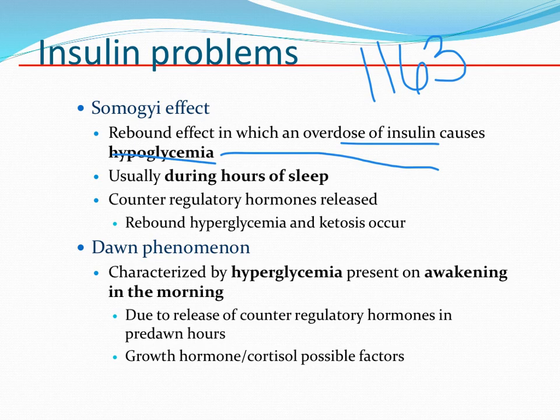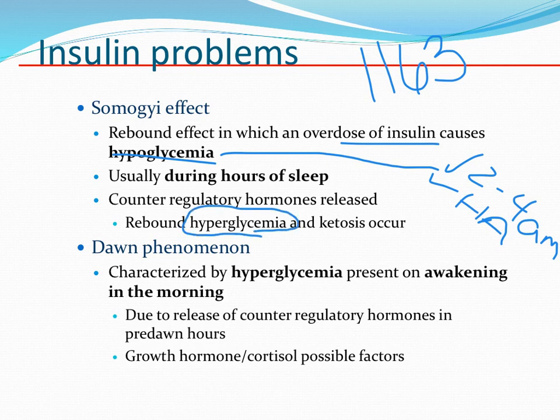So if we suspect this, check their blood sugar, maybe between 2 to 4 a.m. in the morning. Do they have a headache when they're getting up in the morning? And ask them, did they experience night sweats? The problem with this is that the patient experiences hypoglycemia. The body recognizes this, responds to it, and then in the morning when the patient gets up, they have hyperglycemia because of the body's reaction to the episode, and the patient documents this, and the physician could actually increase insulin doses based upon this, which could end up being a real issue in the middle of the night.